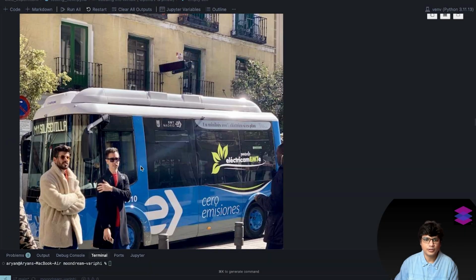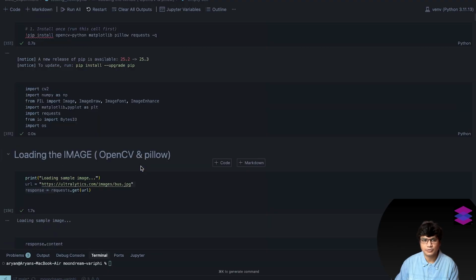I think this is more than enough just to give you a little glimpse of how image processing happens. So let me just revise the concept for you. What you have understood from this video is how to load the image, then how to convert the image into RGB format, or other than RGB, whatever the image format you have. You know how to convert it into RGB format using the cv2 library. Then you know how to crop the image, how to resize the image, how to increase the brightness of the image, how to decrease the brightness of the image, and how to do the gray scaling of the image.